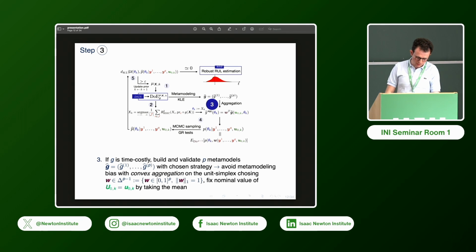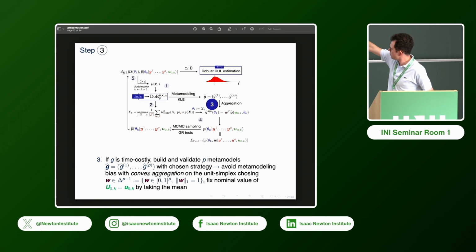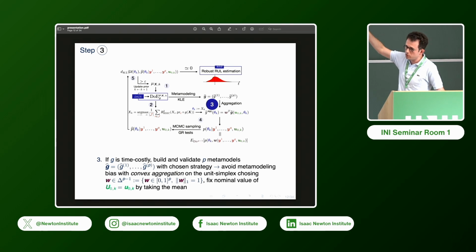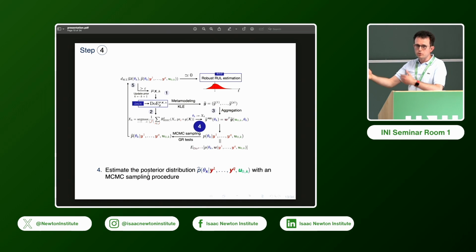With these P meta-models, we will aggregate them. And with the aggregation you see there, we vary in the maximal direction of sensitivity. That will be the one which we will calibrate using something I'll explain in a minute.